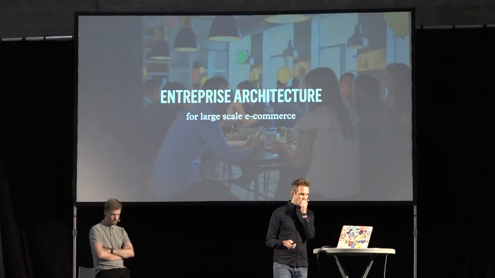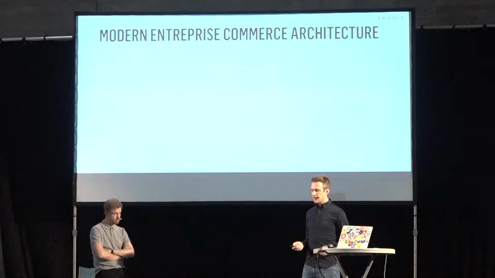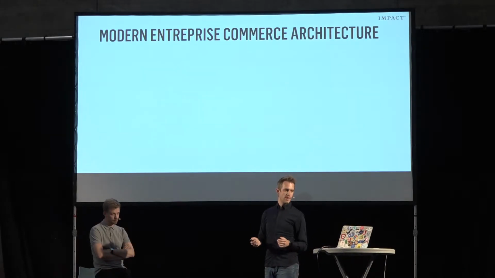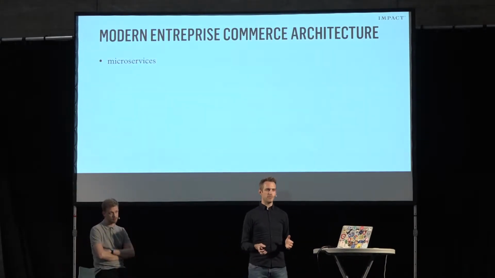So when we build modern e-commerce today, everything's centered around microservices. So we use microservices for all the individual parts of the website. So when you see products, there's probably a product service. There's probably a service for handling whatever you put in your basket. And in this architecture, content is really just a service. So we handle Umbraco as any other microservice. So it's deployed and it's in its own repository like all the other microservices.